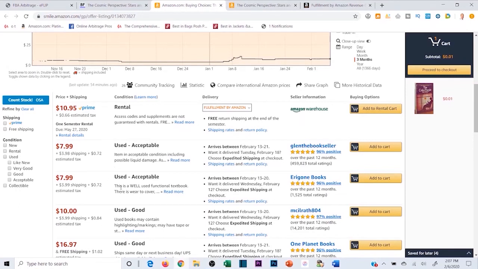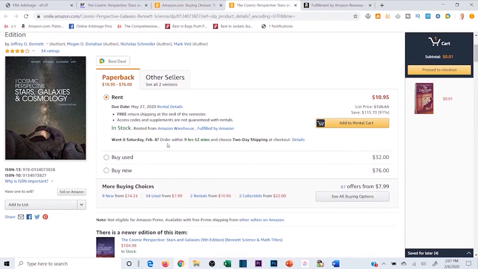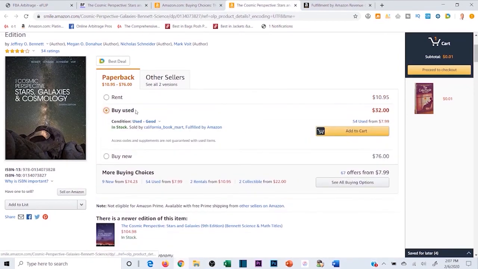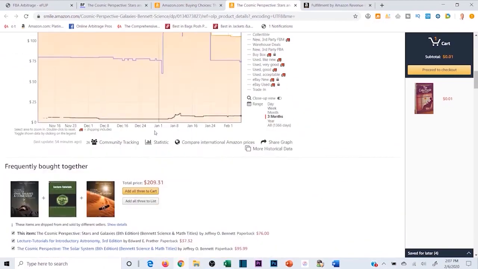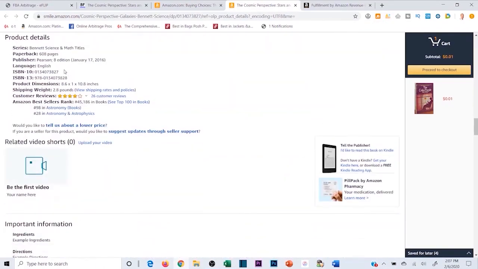That's exactly what I do. So I'll add all these to my cart, and then I'll divide the cart by 3, and that's exactly what I'm going to tell myself I source each book for. Okay. So we're going to go off that first one. So $13.50, can we ship it into Amazon and sell it used, get the buy box at 32 bucks, and make a profit margin? Will this AMZ Scout calculator work? It will not. So what we need to do is we need to go down, and we need to check the ISBN to see if there's a profit margin.